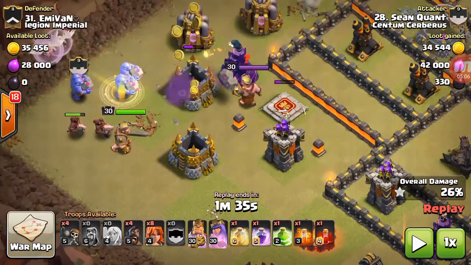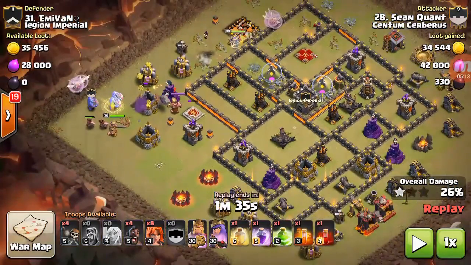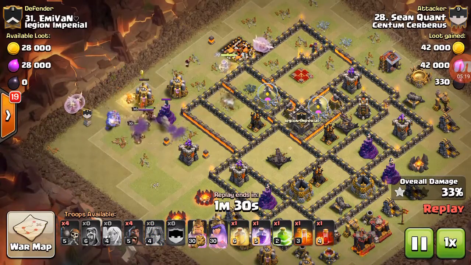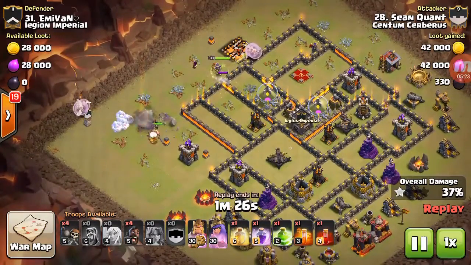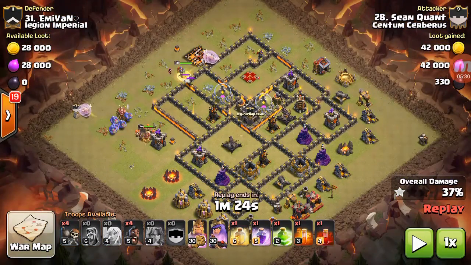But here's my king. You see the king's been dropped. The queen is now going to focus on this Air D because she burned through that storage collector. And here it goes. Boom. Here come the Valks. Everything's going towards that king. King is off the board. And all of those troops start walking down. And what does the queen do? She pounds this wall. Did not expect that to happen.